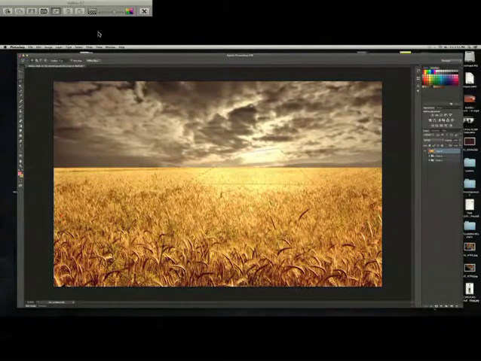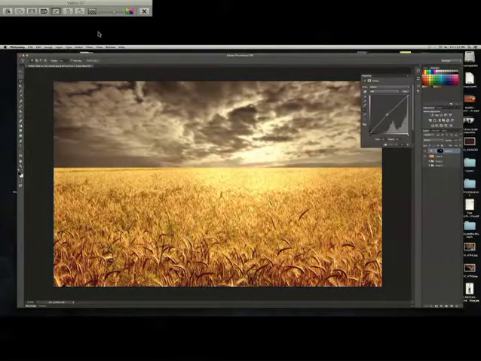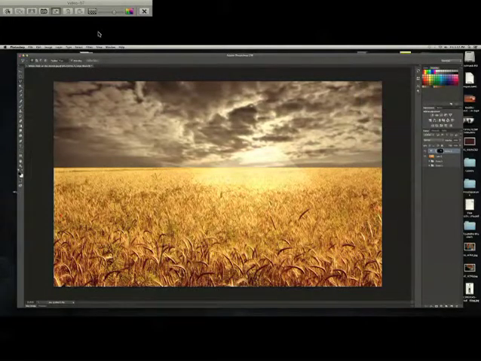Now, because I have the marching ants up, the little selection going, whenever I create an adjustment layer, it's automatically going to load that selection as a layer mask. So I'm going to go ahead and create a curves adjustment layer. I'm going to bring it up some, and I don't want to bring it up too much because this is going to be kind of the base, and we can always adjust it because it's an adjustment layer. They can be manipulated. And so I'm going to duplicate this 3 times. What you can do is you can do this, or you can go again and just start doing another one. I'm not going to do that.